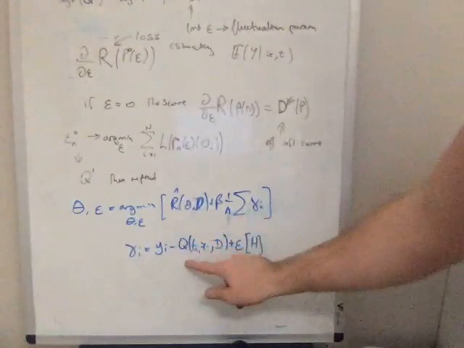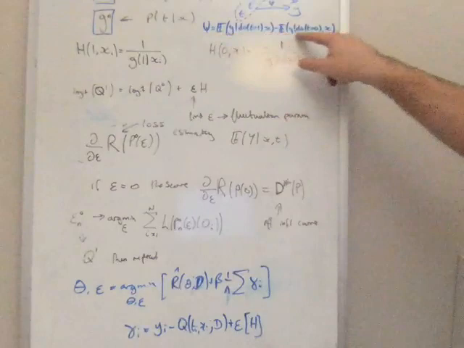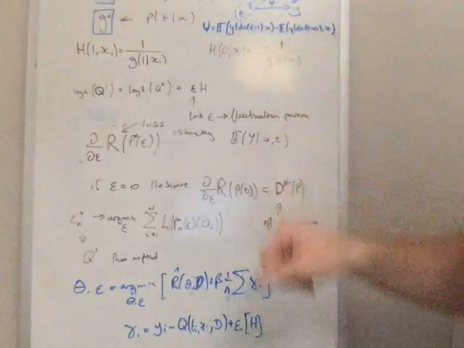That will allow us to also calculate this expression here. And then once we've minimized it, we can evaluate the network's ability to give us a reliable value for psi, our parameter of interest, using this here and plugging in our neural network for Q0, given that we do T equals 1 and given that we do T equals 0.